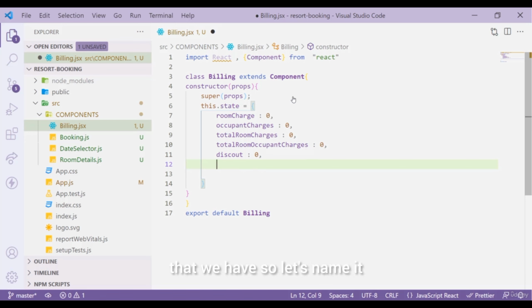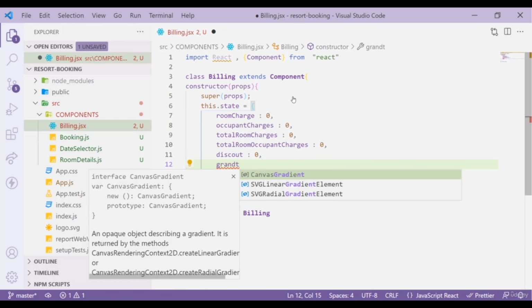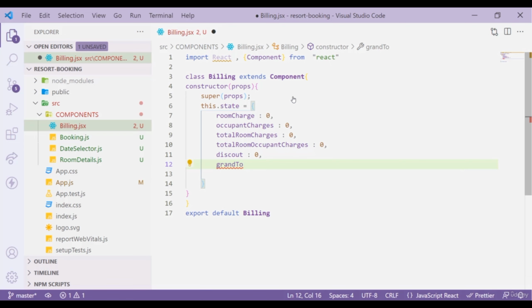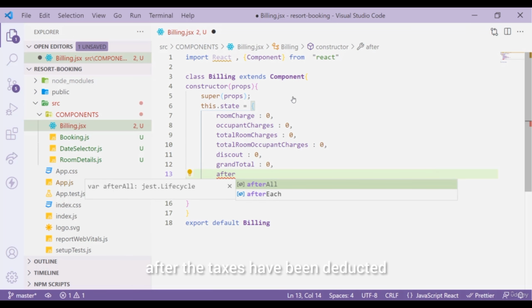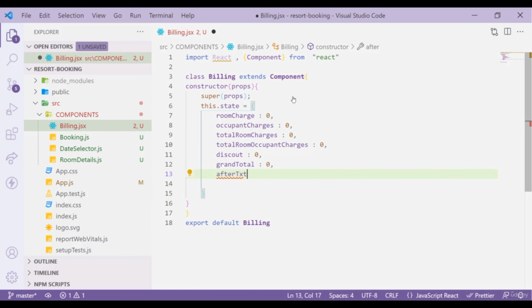So let's name it grandTotal. This again is going to be equal to 0, and after this, afterTax, that means what value are we going to get after the taxes have been deducted. So tax, that again is 0 now. So now this is our state.